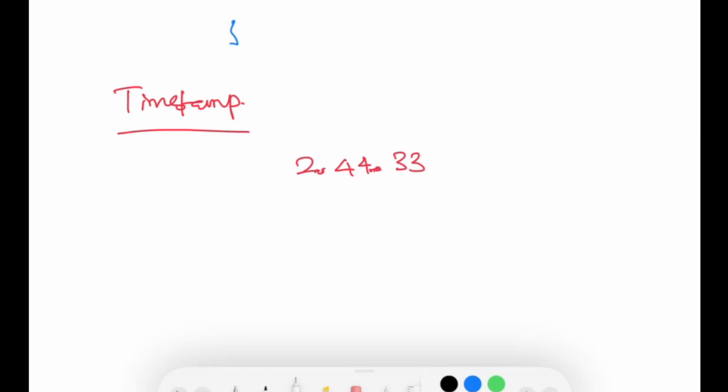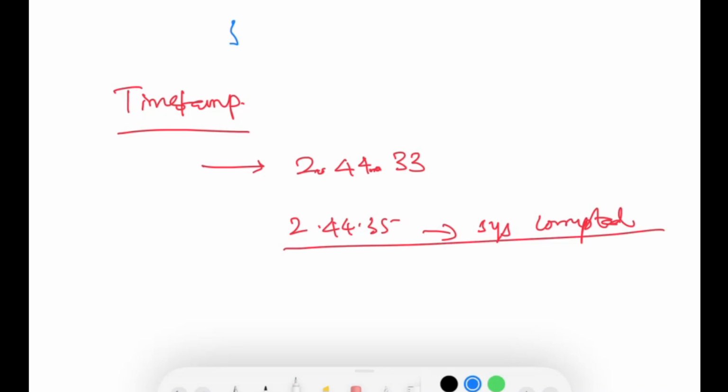Let's say I have done some operations here, but at 2:44:35 the system got corrupted. After that the system is not working, so the blockchain or contract is not working, for example.